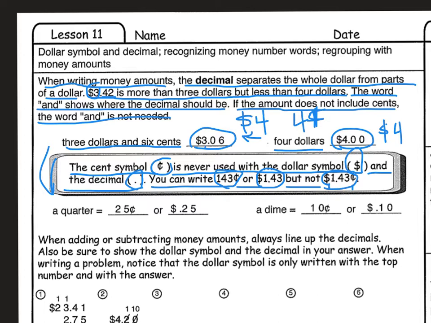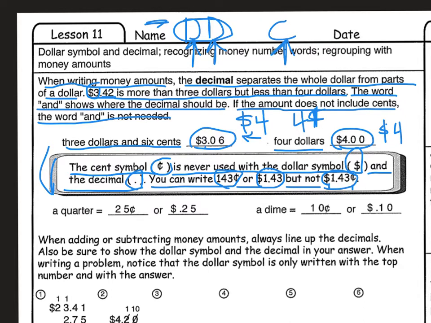I have a little trick to remember this. I'm going to write it up here where the name spot is. I'm right up here right now. D, D. D and D go together. D does not go with C. The first D stands for dollar sign. The next D stands for decimal point. They both start with a D.